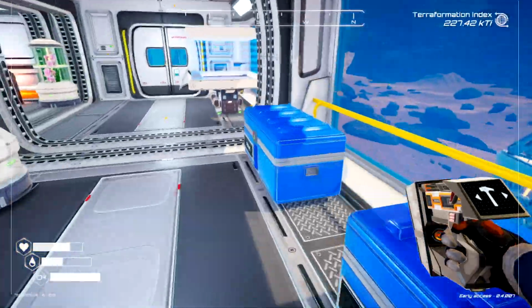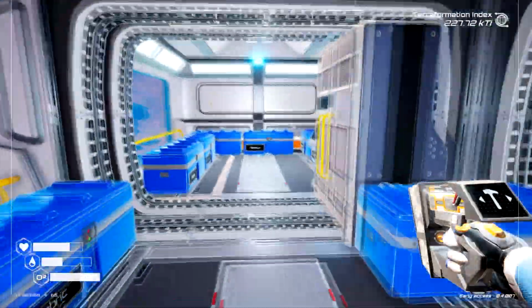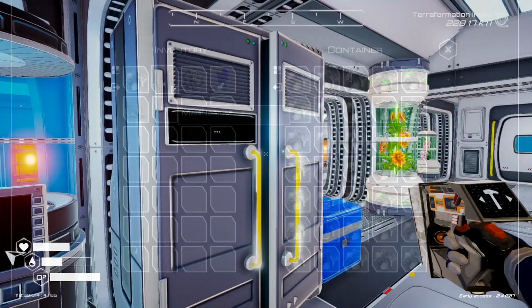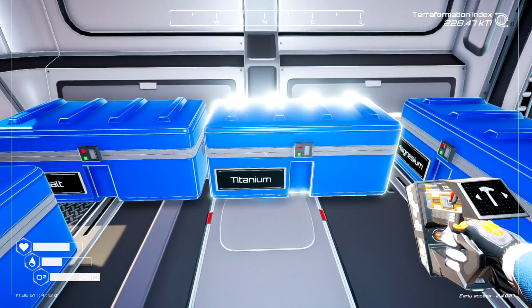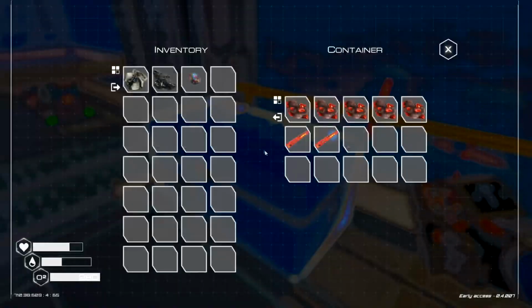I might have enough to start building a rocket. Potentially. Oh my god, I'm one aluminium short. I'm one aluminium short. Can you believe it? You could not write that. That's ridiculous. Oh well. Cool. That's fine. These things happen. Let's put that away in there.